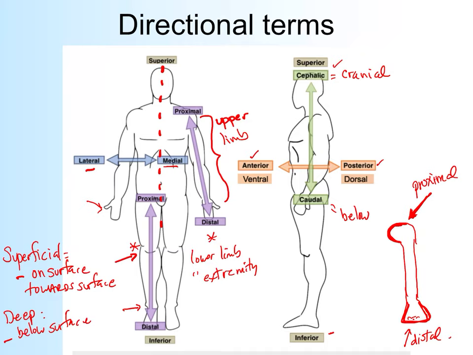Central and peripheral are two more terms. Central means in the center — like your central nervous system (CNS), which is your brain and spinal cord, both located in the central part of your body. Peripheral means outside the center — like peripheral vision, which is anything outside the center of what you're looking at. Ipsilateral means the same side; contralateral means the opposite side. Your left hand and right hand are contralateral; your left foot and left hand are ipsilateral.